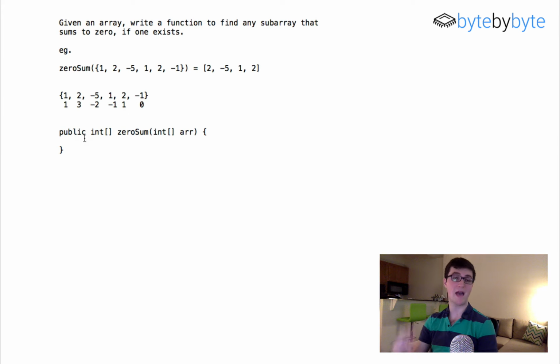So I'm going to make a hash map of integers to integers, and map the current sum to the index when I last saw that sum. That way, for each turn, I'm going to see if that sum is in the map, and if it is, then I'm going to get the previous index, and I now know the two bounds of my array. Otherwise, I'm just going to add it to the hash map and keep going. So I'm going to do a HashMap of Integer, Integer, call it sums, and that's going to be a new HashMap.